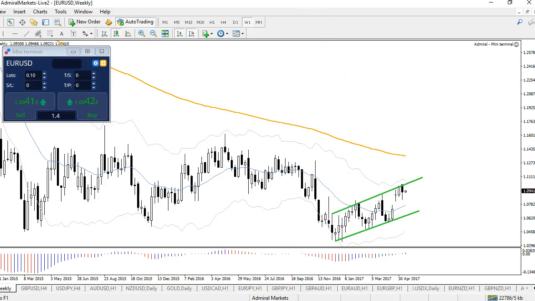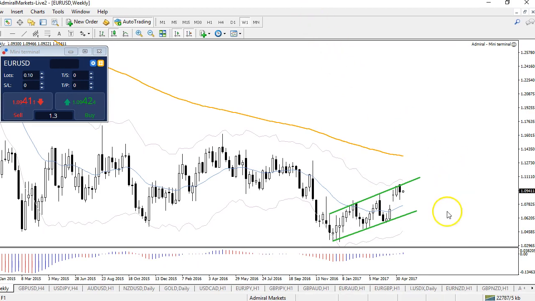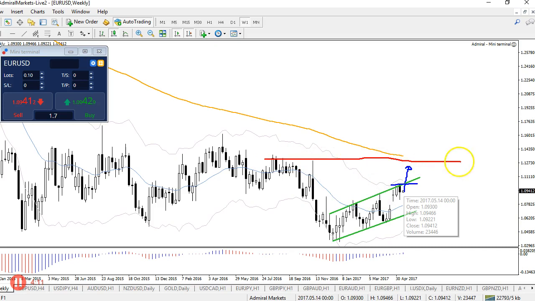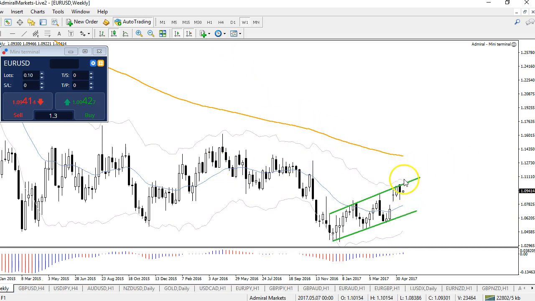Regarding the euro dollar, we're looking at the weekly chart right now, and you can see still in this channel to the upside. Price has tried to break above the resistance of that channel, but failed last week, moving lower in fact. So we're going to probably have another retest of that level of 110 of the Keltner and the top of that channel. If price breaks, there could be an acceleration to test 112.50, for instance, 113, and retest these tops up in here. There could be some breakout, intraday breakout or intra-week breakout this week.